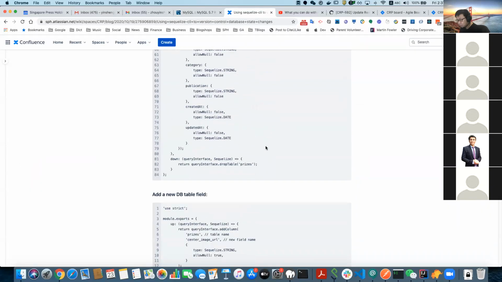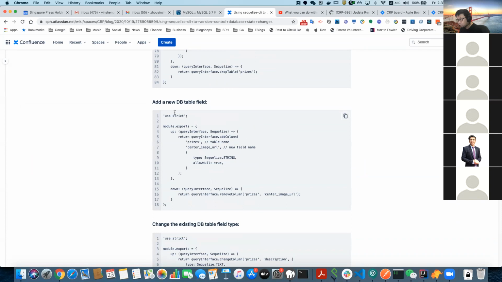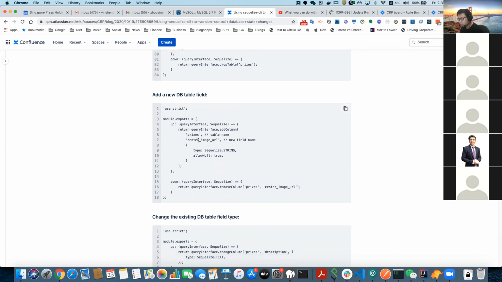So this is db:create. Let's say the business requirement has changed and we want to adjust the existing table or schema. You can also do this via the Sequelize migration file. This is an example of adding a new table field. You use queryInterface.addColumn, right?